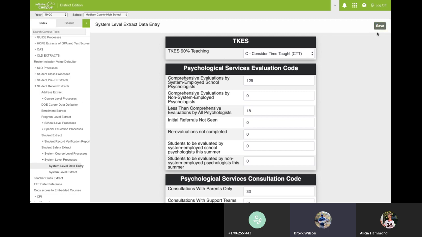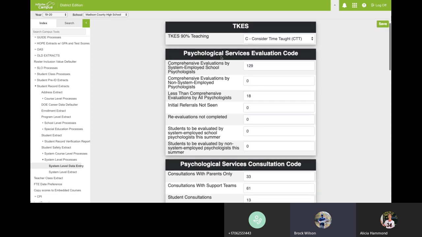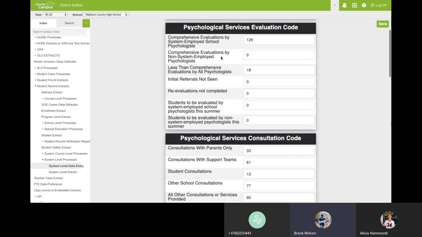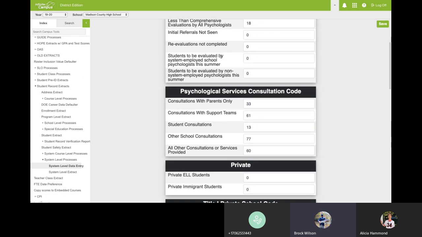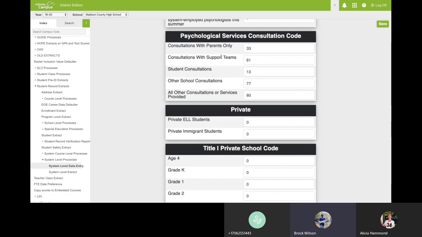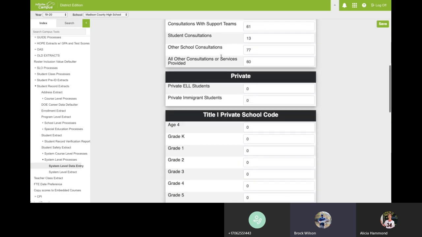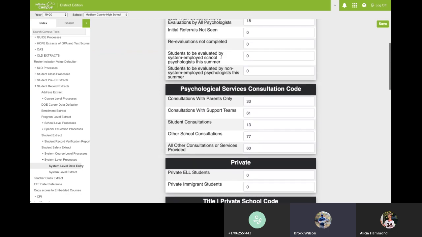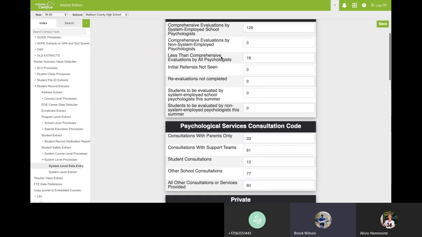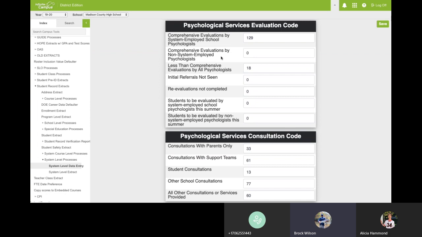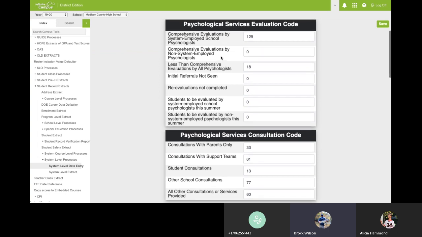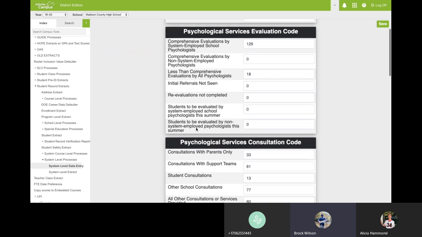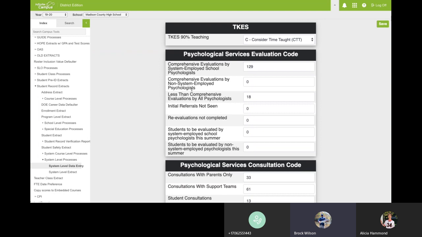This is not any information that collects over from anything in campus. This would be all of the information that you enter. For those of you that have our SWARM, our social worker tool, there are certain elements that populate from the social work data into the system and school level, but each of you should know about that from your SWARM training. So for the system level process, again, enter it, save it, system level extract, and upload it.